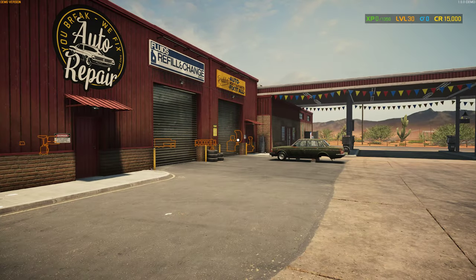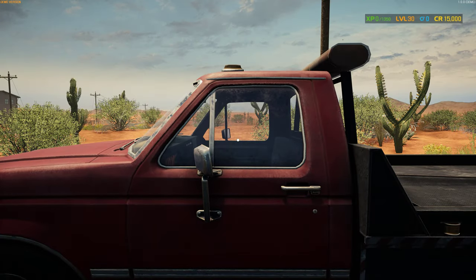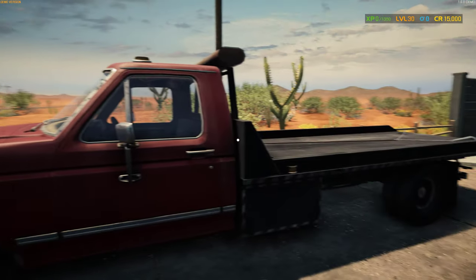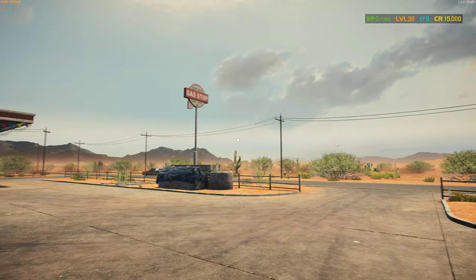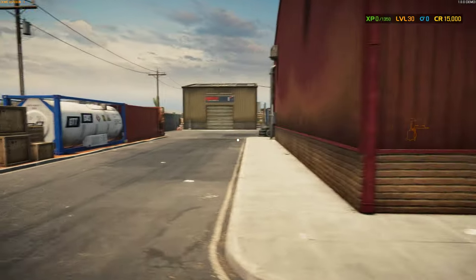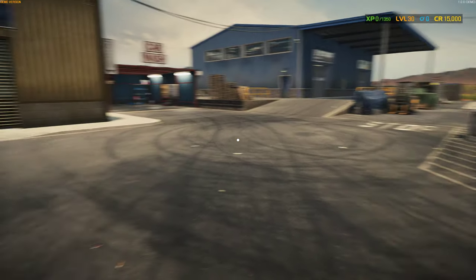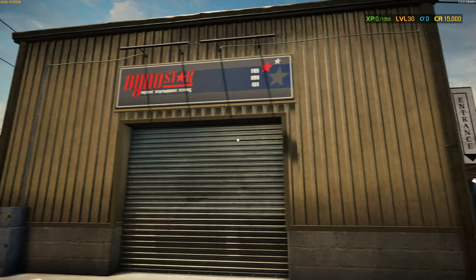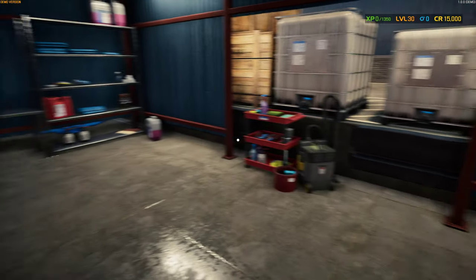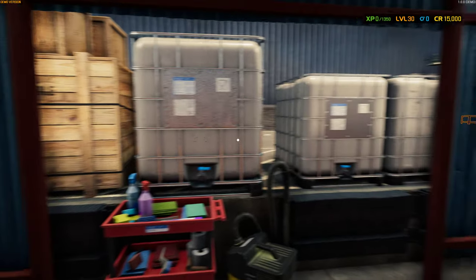Alright. So here is your new shop. 421. You got a tow truck here. Hopefully we'll get to use that. I would like to see us get to use that. That would be cool if we got to use that. Like a gas station. Walk back here. This is your wash bay right here where you will actually be able to wash your cars now. Unfortunately, this stuff is not working right now. It's not available in the demo. But that's okay.